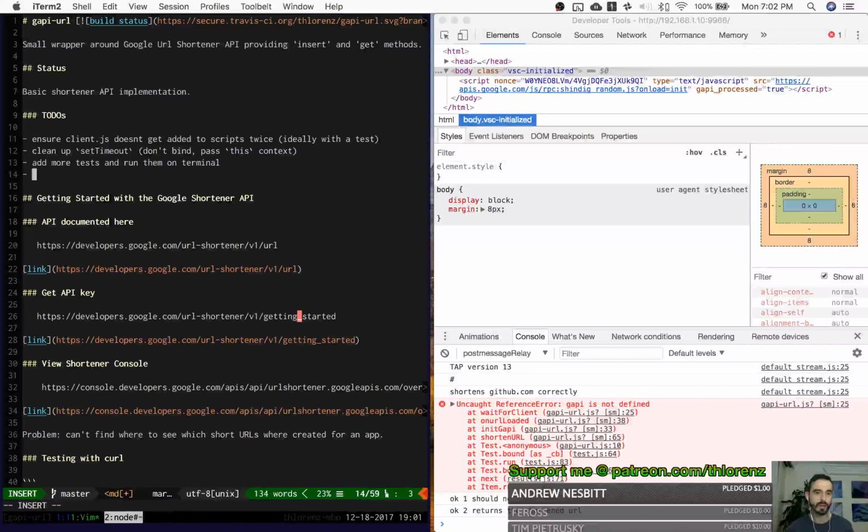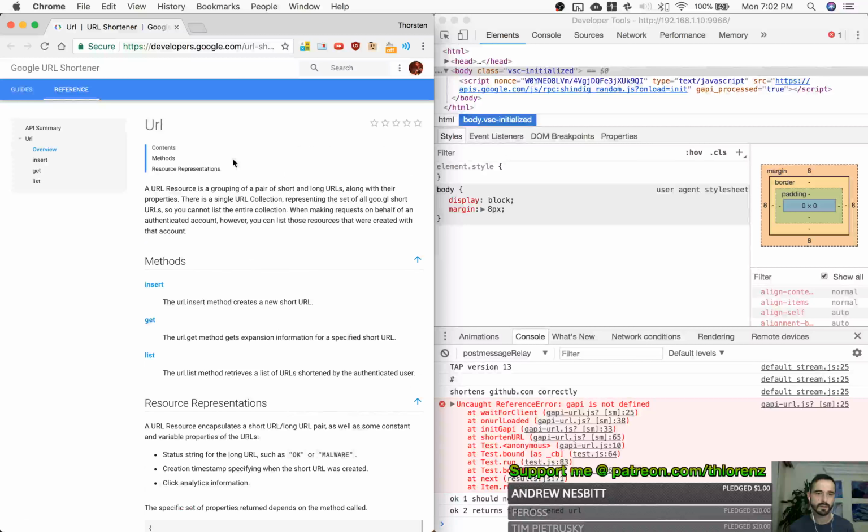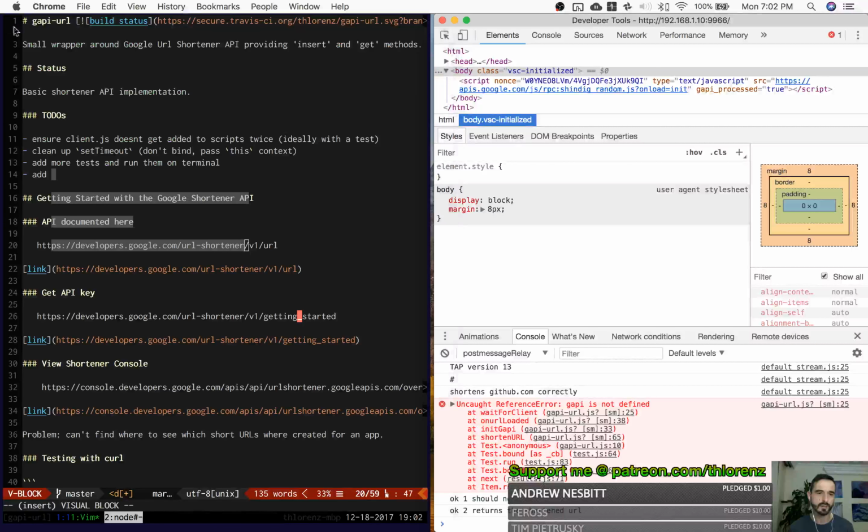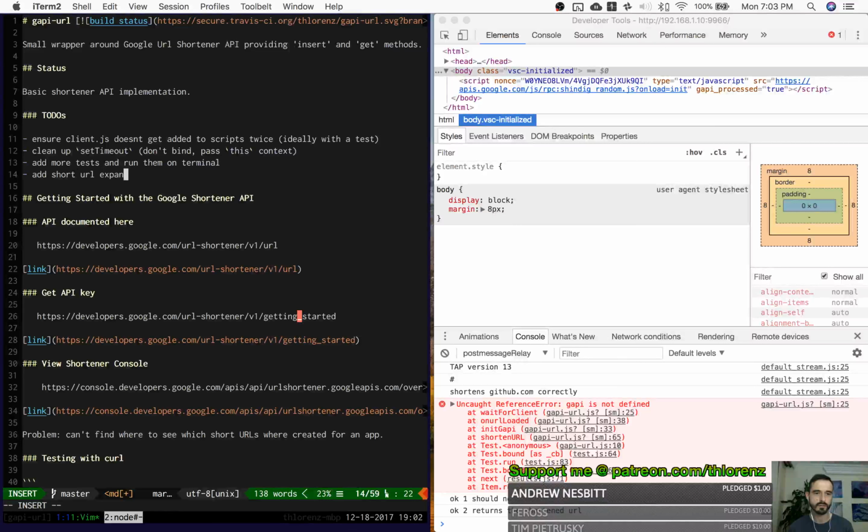And then when we've done that, then we can go and add the, what is it called? It's called the get API. Okay, one is insert, one is get. Okay, so we'll just call it add the short URL expander API.